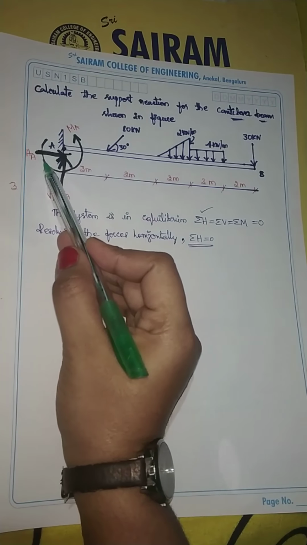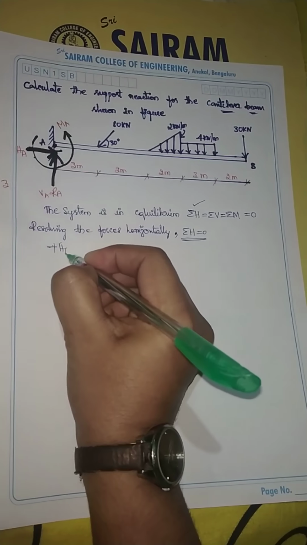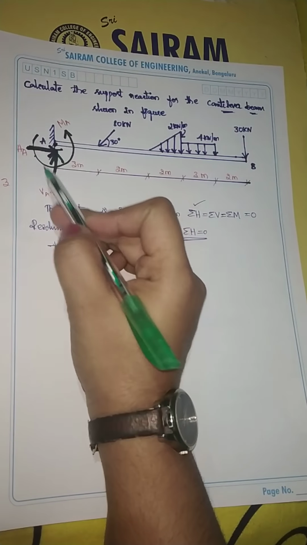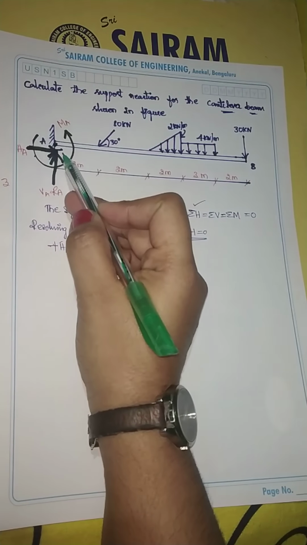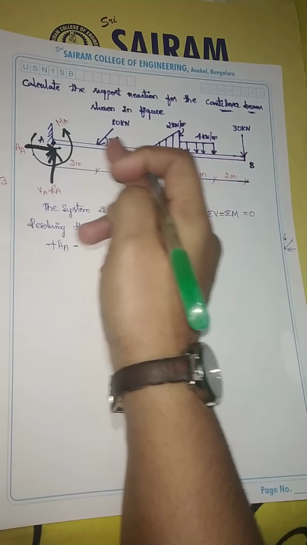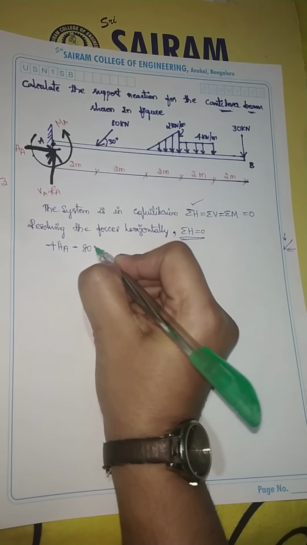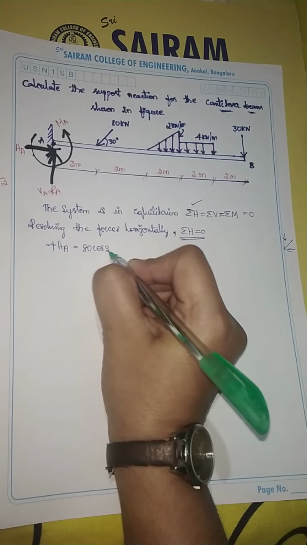So first one, this is HA. How is it moving? It is moving rightwards. Plus HA. Here you can't see any other horizontal forces, so come here. You have one inclined force. We already know an inclined force means it is going to split into one horizontal and one vertical. So the horizontal force is moving leftwards. So 80 cos 30 degree. Okay, so these two reactions, you can see, equal what the equation is telling, 0.